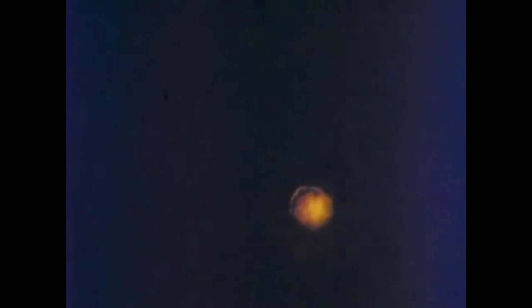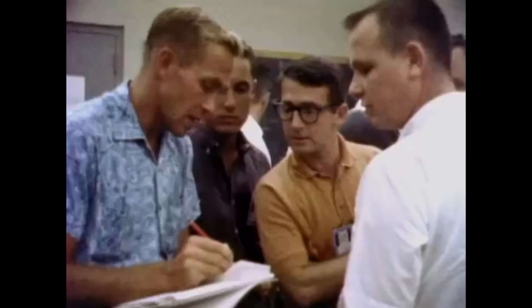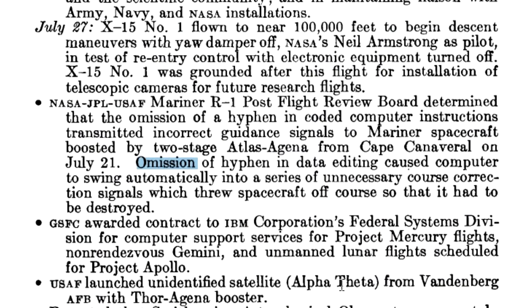The Mariner spacecraft would actually continue communicating for another minute or so before it fell into the ocean, which is kind of appropriate given its name. Immediately an investigation was initiated and within six days, the Mariner R1 Post-Flight Review Board had determined that the cause of the failure was the result of the emission of a hyphen in computer-coded instructions, which resulted in incorrect guidance signals being sent to the booster. By the 31st, they were communicating this to Congress. They had a good reason to move fast because they had a hot backup — a Mariner R2 was ready to go in the event of a failure, and they had a very limited launch window in which to do it.